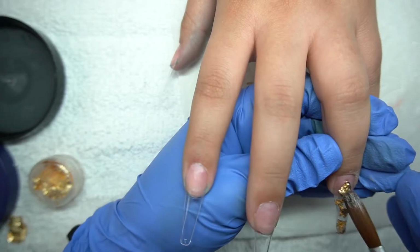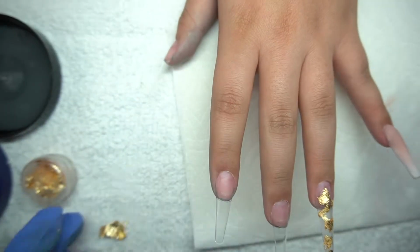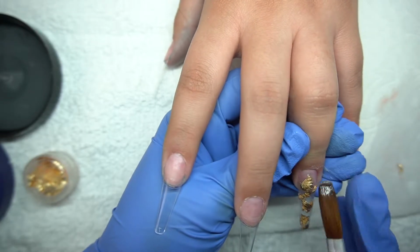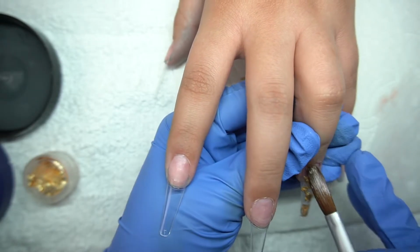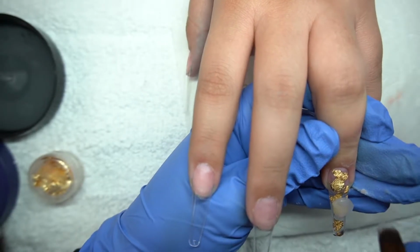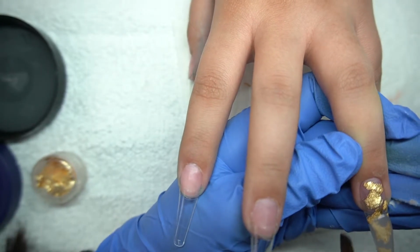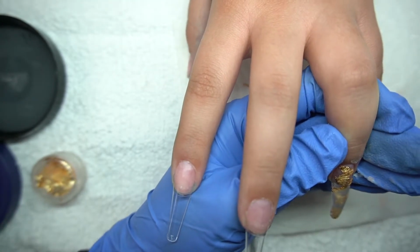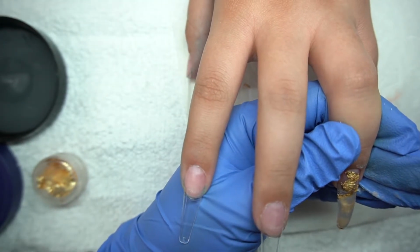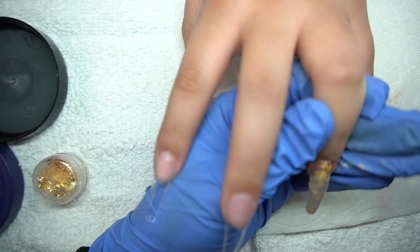In the beginning of the video, I did talk about how I didn't really like how the nails kind of curved at the edges, meaning it wasn't super squared off. I would still have to go back and file it and make that perfect straight edge. But with that being said, being completely honest, I thought it was gonna bother me a lot more than what it really does. I did just take the nails down a little bit so I'm able to get that perfect straight across look, but it also still be coffin.